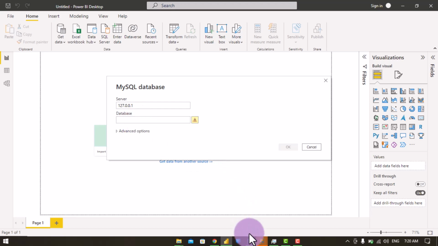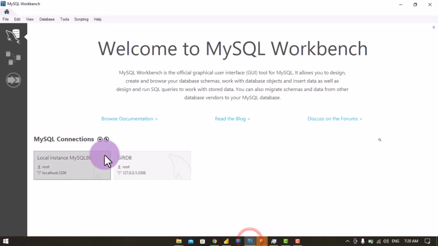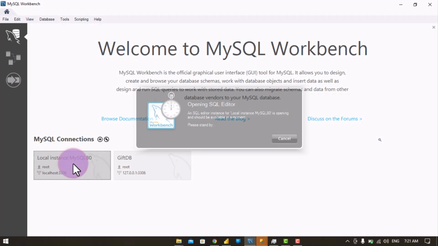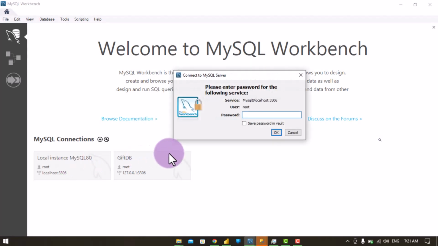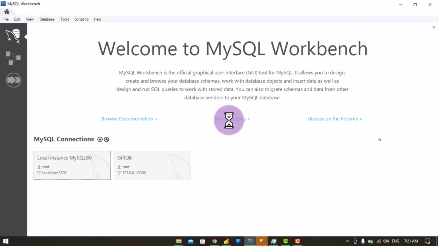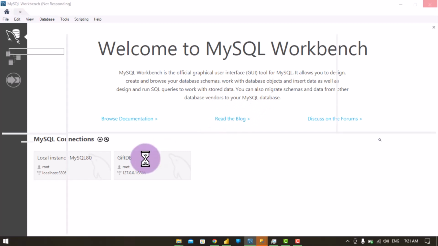So let's go back to the workbench, and once we open it, it's asking for my password. I already created a password for my server, because my root is the username, and I have a password for that, which I'm sure you have in your organization.